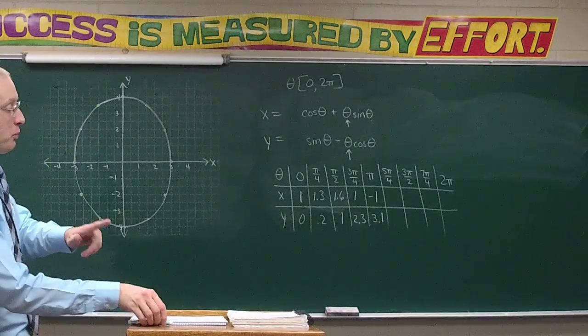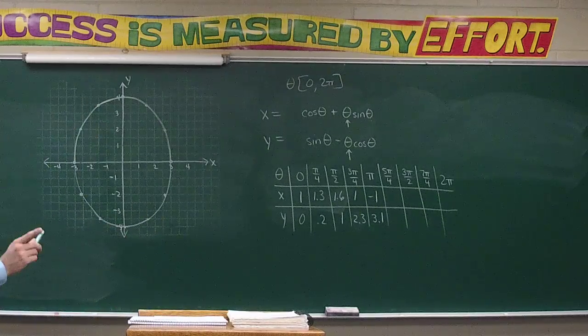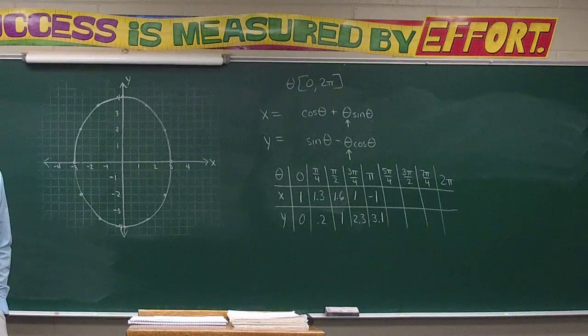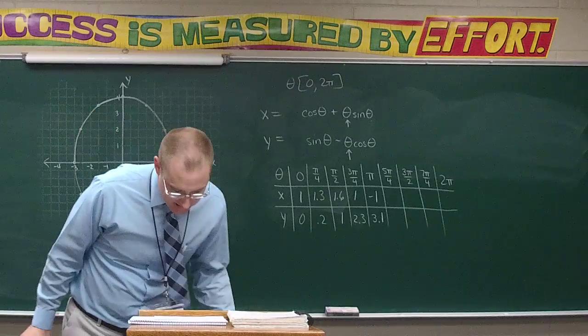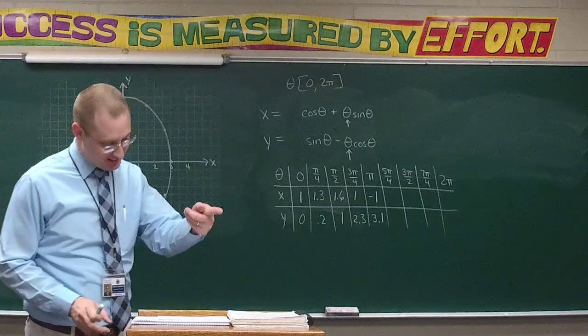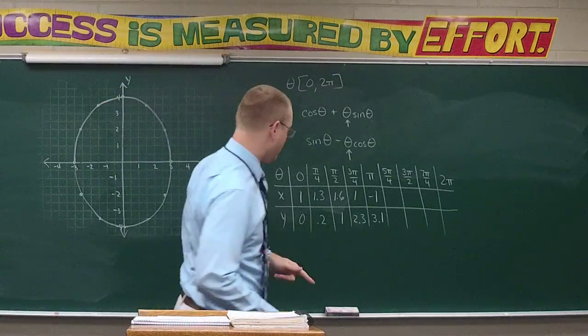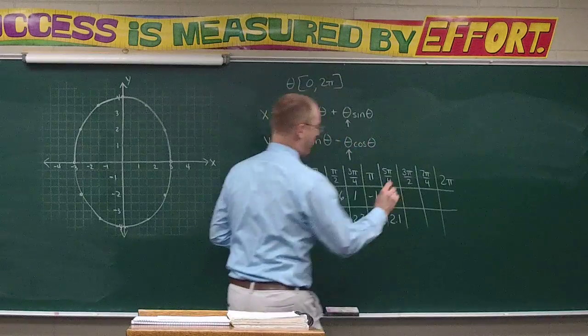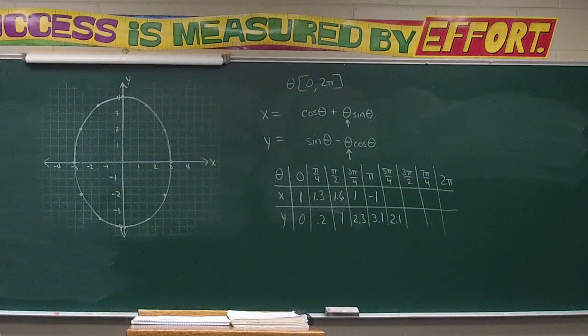Quentin's on the bottom with the y, you're on the top with the x. We're doing 5 pi over 4, putting it in the memory. Whoa, stop over there. I have 1.26. That is not what I got. I did get 2.06, so we're rounding to 2.1 for the y. All right, Jamie, let's do the 5 pi over 4.